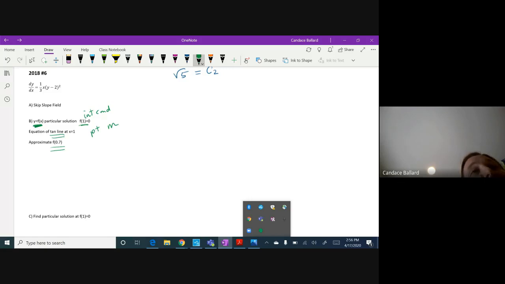So this is actually a nice question. You want to be able to get this one done. So I see a point. We have a point. It's right here. I need slope. I don't have the slope, but check it out. I've got a derivative, and I know that the derivative is equal to the slope. So I'm going to plug my initial condition into the derivative. So dy dx equals 1/3. We've got the x, which is 1, times 0 minus 2.